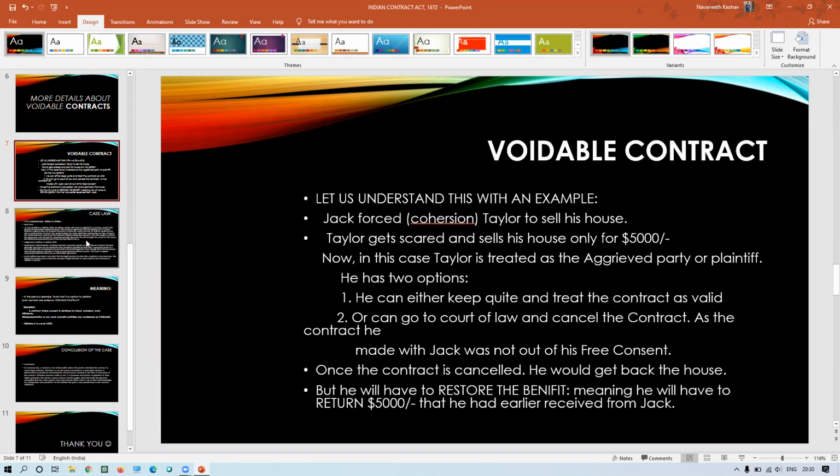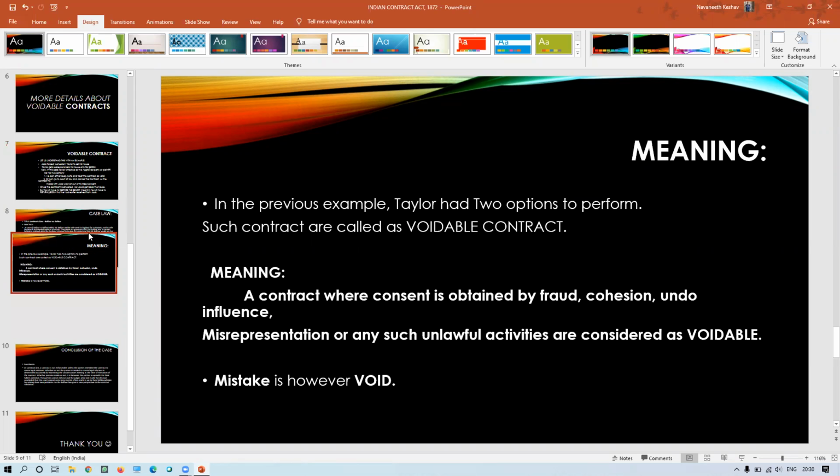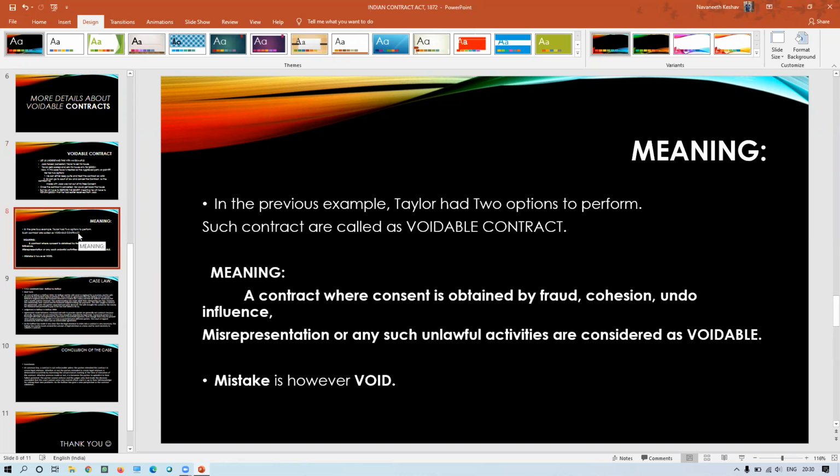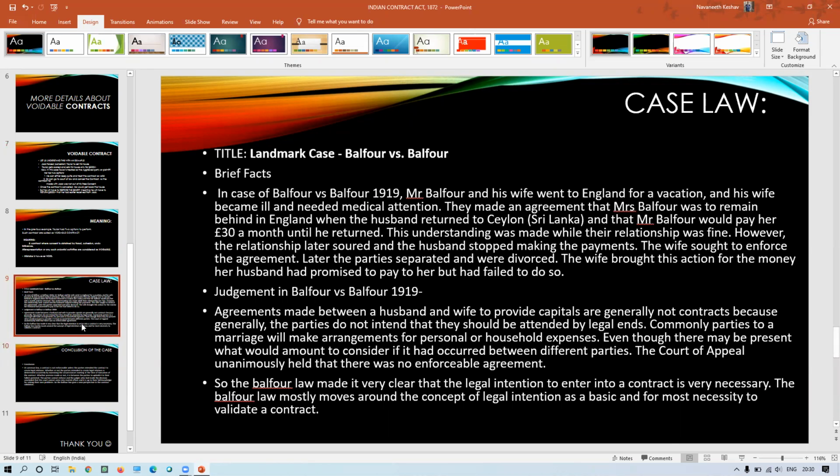Yes, Brinda, I have another question. As you discussed in your case law, when the two of them, individuals, came into an agreement and he filed a case against his wife, it cannot be claimed as a voidable agreement. May I know why? Because as I said, the relationship or the capitals which are agreed by a husband and wife cannot generally become a contract. So not all agreements are contracts.